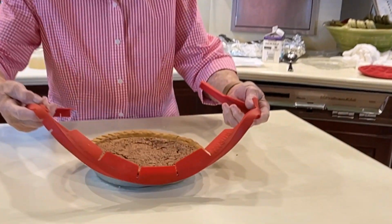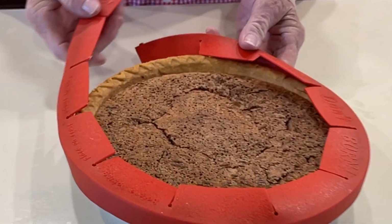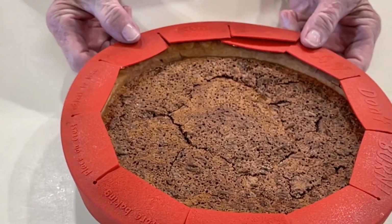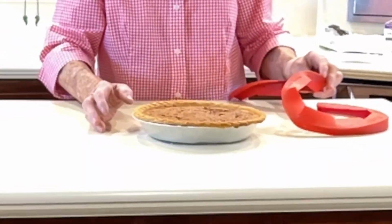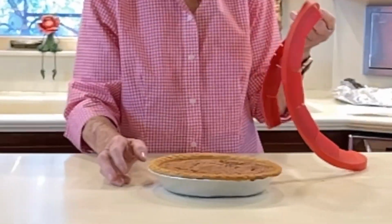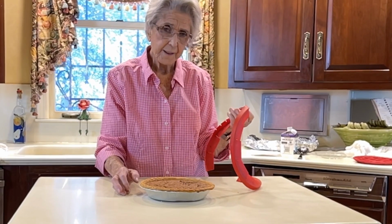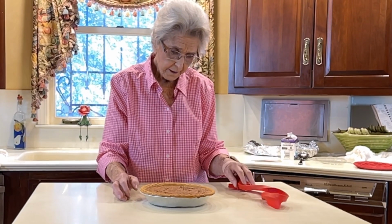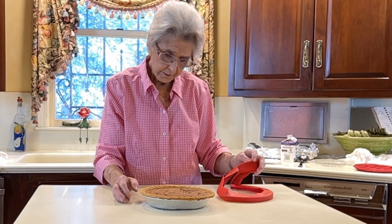Now that our chocolate chess pie is finished, you need to get some kind of ring like this. This works very good, but if you don't have one, you can make a ring out of aluminum foil. It really keeps your crust from burning around the edge. Now, you don't have to do this when you first put your pie in. You can wait till half through baking if you want to. You don't have to be your own judge about when you think this needs to be put on.